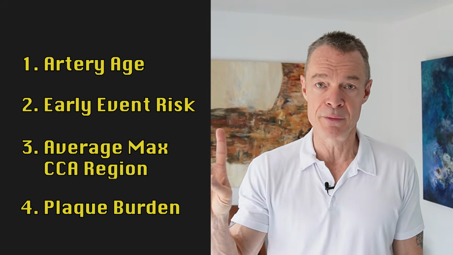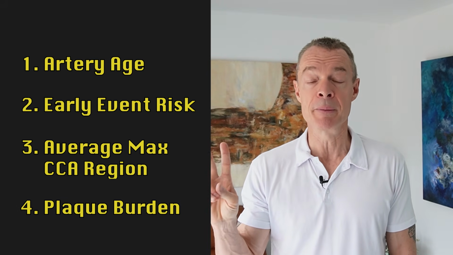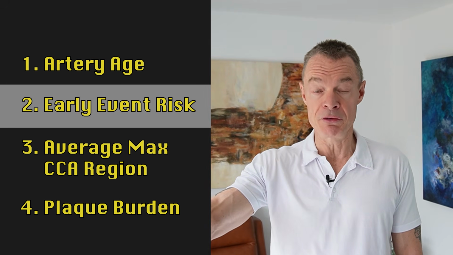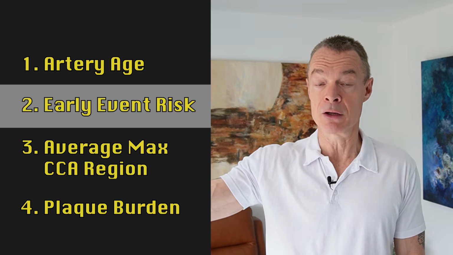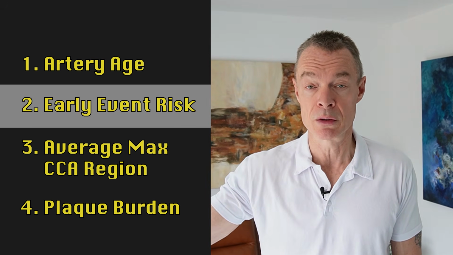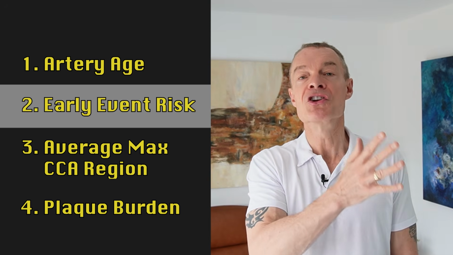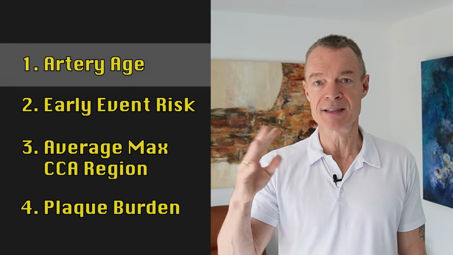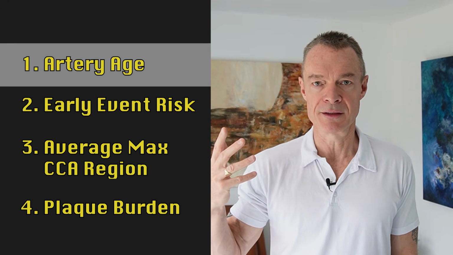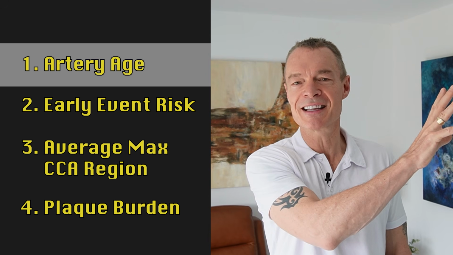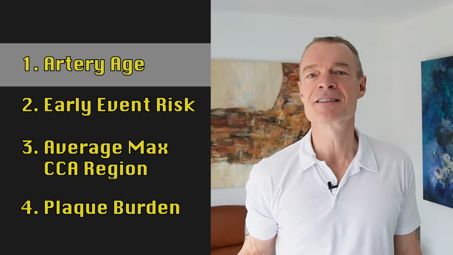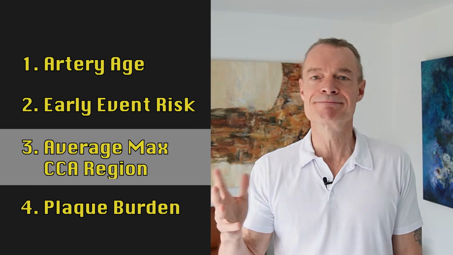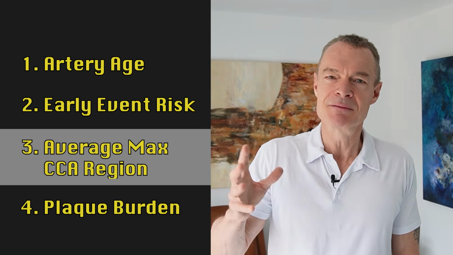The second most important thing I would argue here, this is where I'm opining a little bit, is the early event risk number. Forget the color coding unless you're moderate yellow or high red. Then they're telling you, they're predicting something bad's coming to your life soon. If you're green, no. If you're above 1.0, you're at elevated risk, and you need to knock that number down. The third most important thing in terms of priority is IMT, the mean of your arterial thickness, okay, your artery age. It's the thing that gets the headline attention on the top of the report, and it's the third most relevant thing. And the fourth is this average max CCA region. To me, it's kind of just looking at the same issue as mean IMT, but from a slightly different perspective.